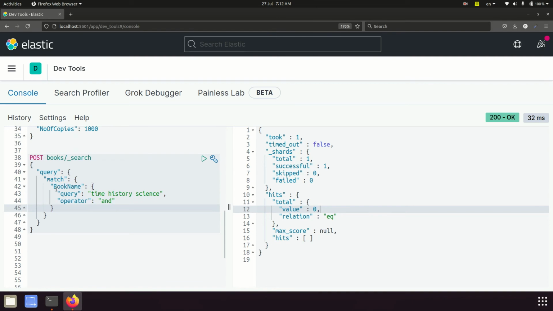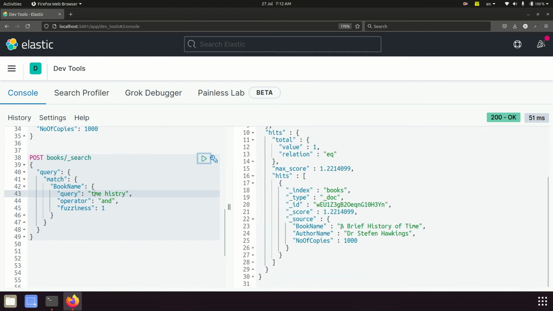Okay, and inside the match query there are options like fuzziness, etc. That is, you are seeing that a suggestion is coming here. Fuzziness means the fuzziness index here. Fuzziness means if you make a spelling mistake here, suppose you are writing history and I am writing gym history, then also we are going to get a result here. Okay, because of the fuzziness index. In this range these errors are tolerated.